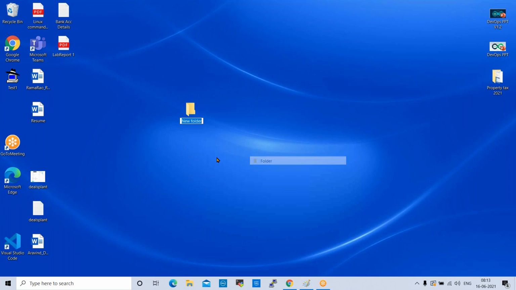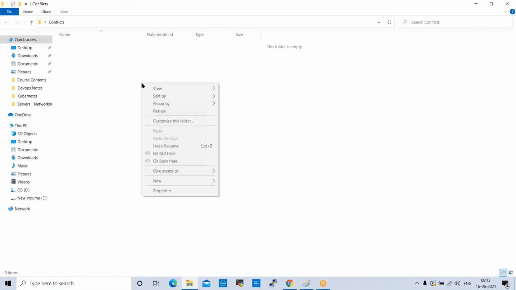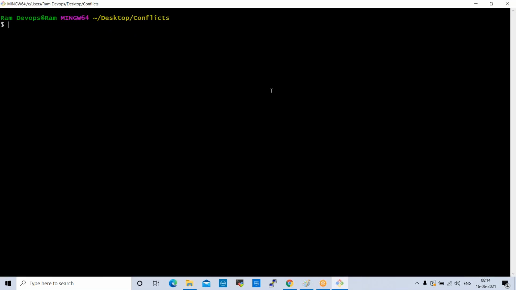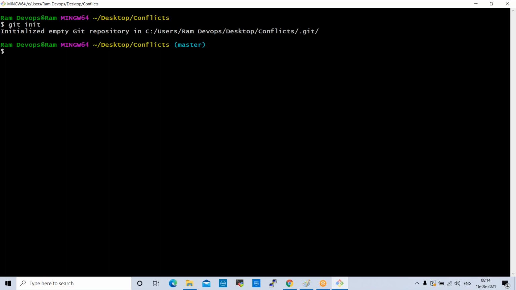So create a folder named conflicts. Right click here, Git Bash here. Git init. When we initialize, one branch is created, which is the master branch. Here one developer is working.